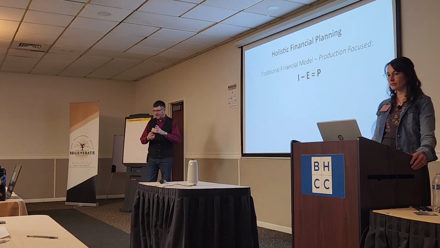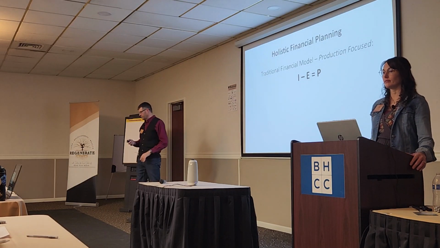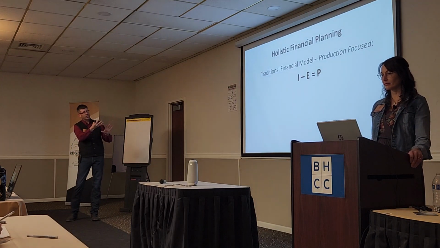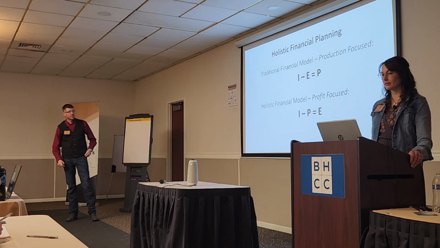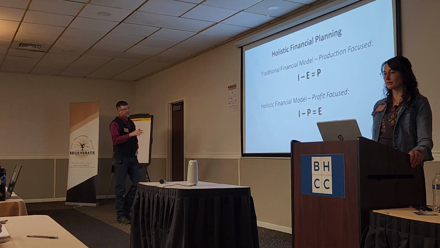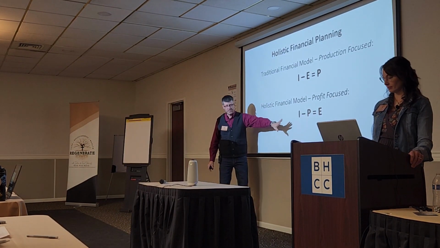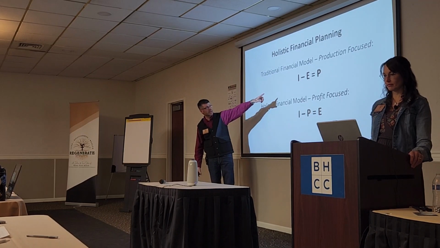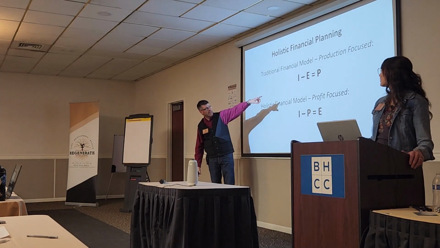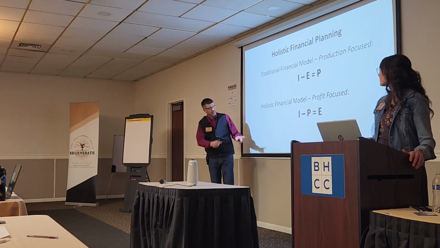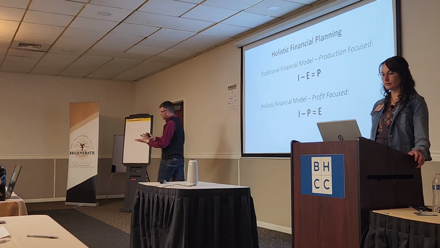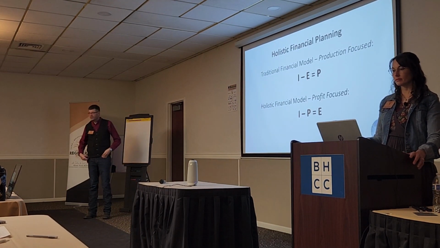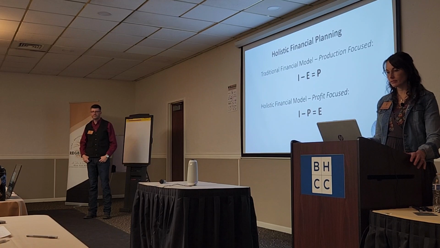We need to be able to take those into account. So the day that I learned this next step, which I'm going to show you, was the day that I started to believe in a different priority of those three variables. The holistic financial planning model does this. If you take actual numbers, first of all, this is mathematically true. Even like 5 minus 2 equals 3, and then you put those numbers down below, it's mathematically true. It works. But what did we swap out here? What did this do, I should say?